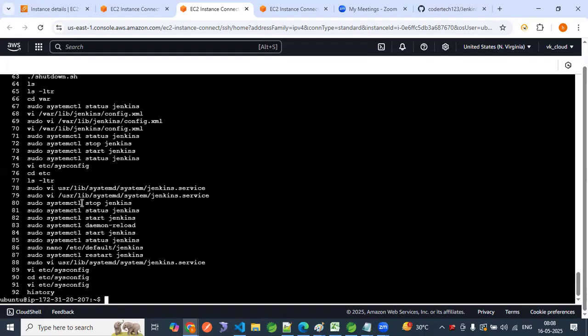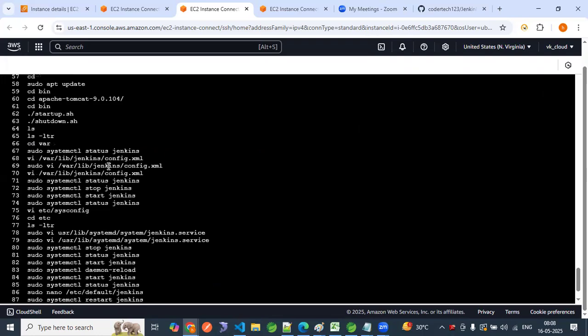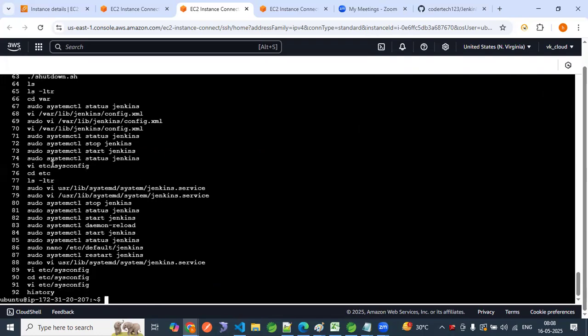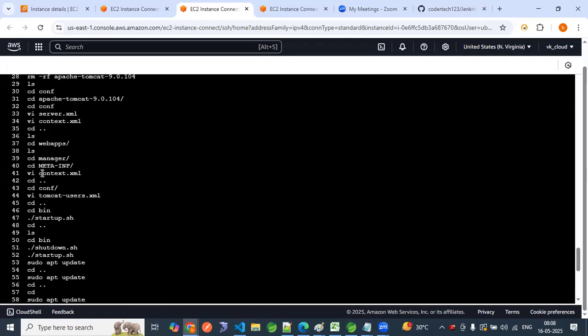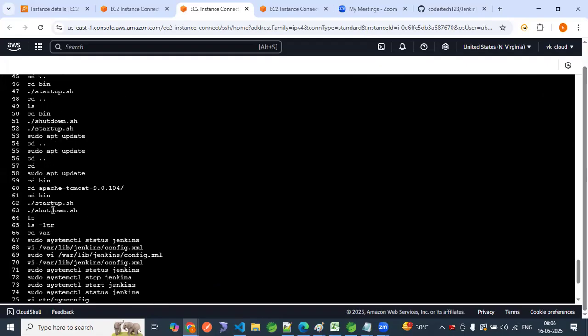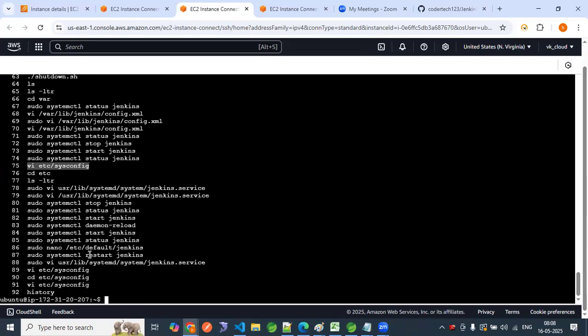What we did today, we can check like this, whatever commands we have gone through today. This is yesterday's command. This is yesterday's command. Sysconfig, right? I think. Yeah, the sys command is there.